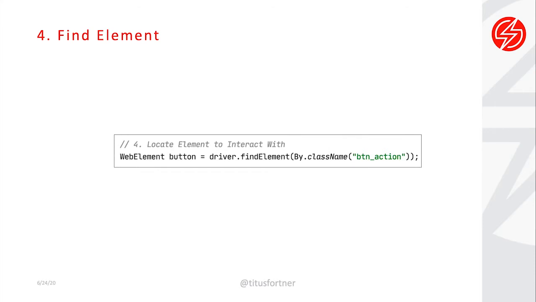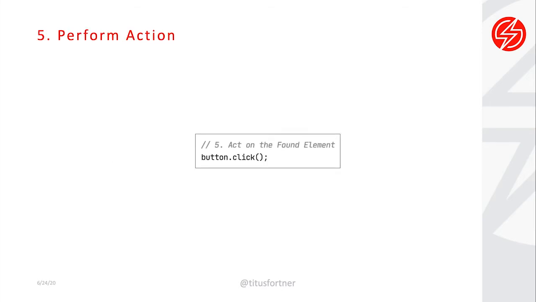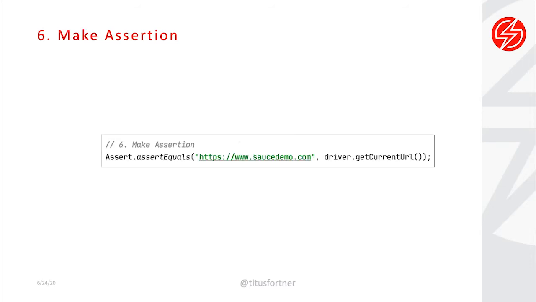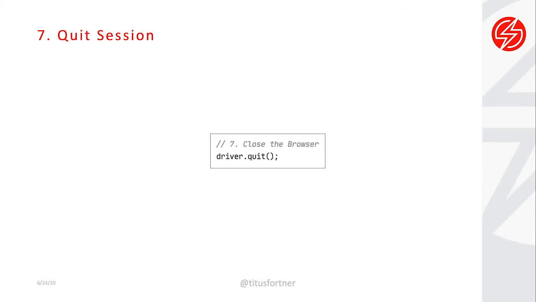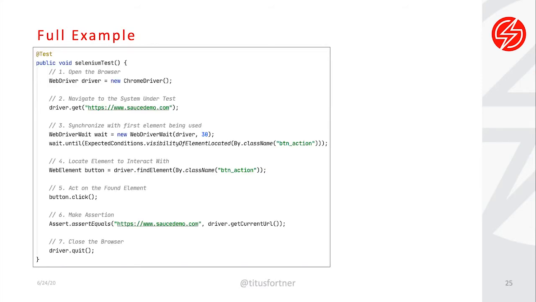So we're making sure that the element is in a state we can use. We put that element into a variable that we can work with, and then we take an action on it. We'll click the button. Then we'll make an assertion and say whatever it is. Make sure that the current URL matches whatever we expect. And then closing the browser is a driver.quit. So the full example of just clicking on a button is this. And this isn't even authentication. This is just clicking on the button, just to show what all goes into a Selenium test.